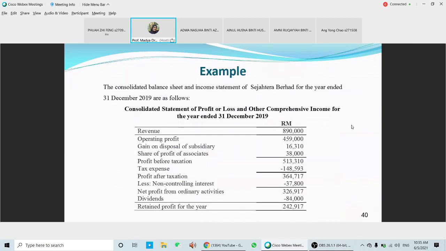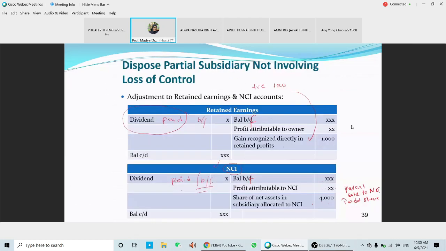Okay, so I think that is the end of your notes here. Do you have any questions related to your examples, for the extra items, the additional items for the consolidated cash flow statement? The first one you have here is the NCI. For NCI you have a dividend paid. Dividend paid, put it under financing, because it relates with the NCI. The second thing we have is associates. Associates here is a dividend received. Dividend received, put it under investing because it's related to your investment.